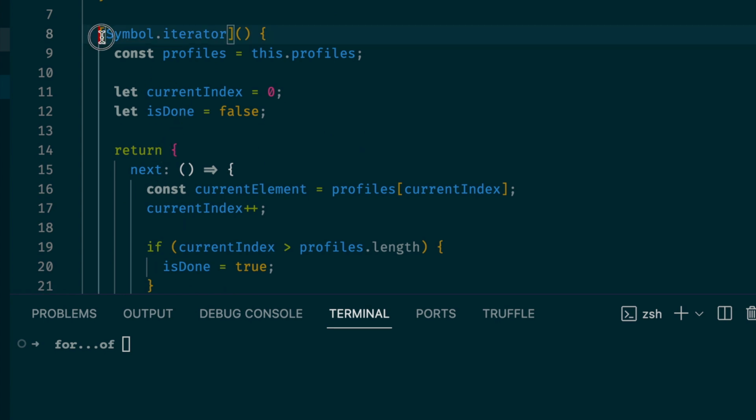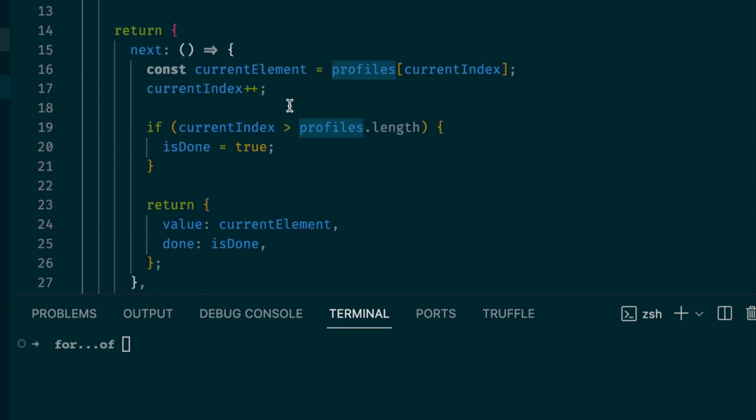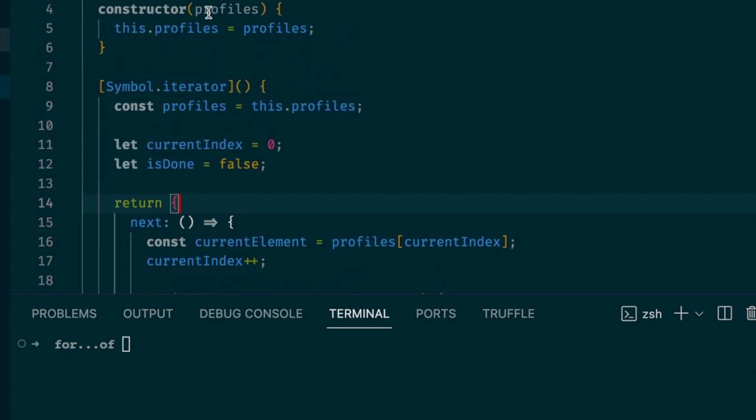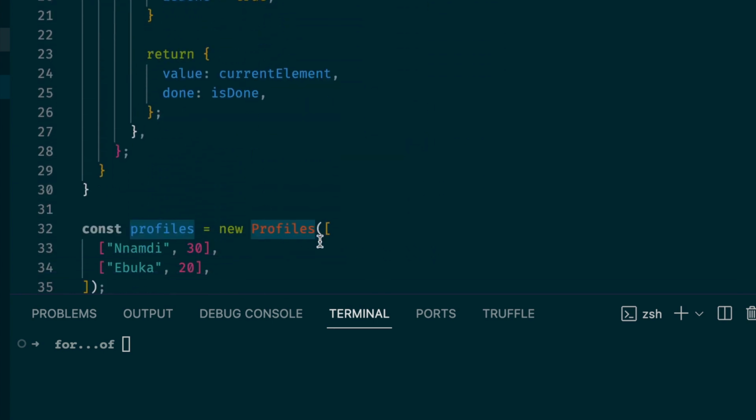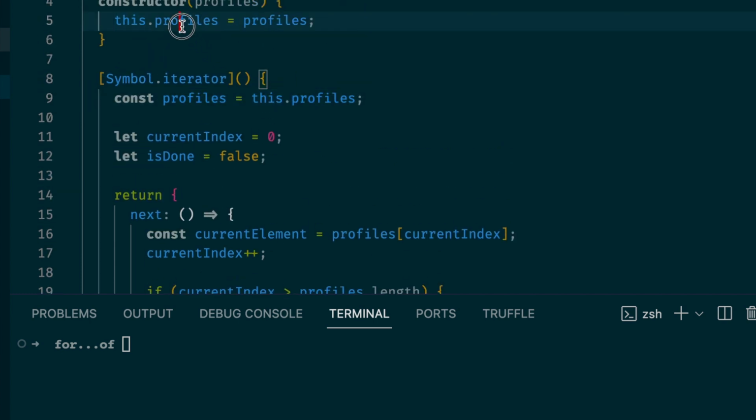So as you can see, this simple Symbol.iterator makes this class, the object derived from this class profiles, iterable. It loops through the profiles that we pass in. The profiles here is an array, sorry. We get it here using this.profiles, then assign it to this profiles variable. Then we set our variables that track the iteration, the current index, and when it's done.